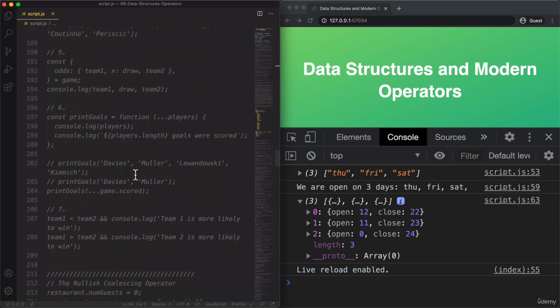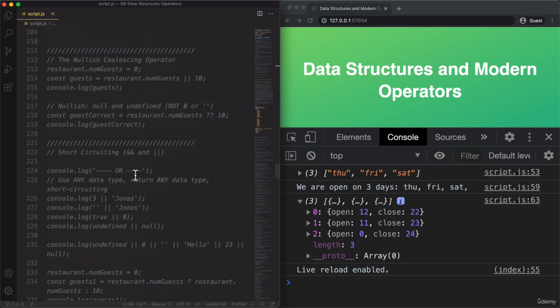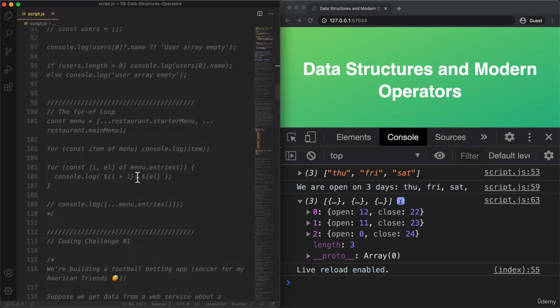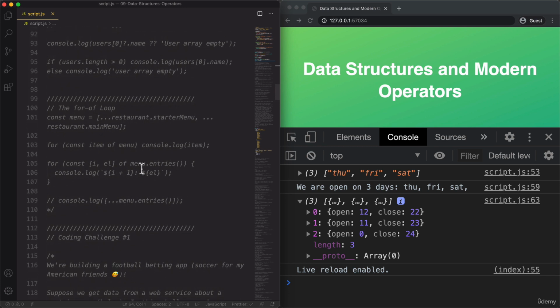So when we looped over the array, and I think that's going to be somewhere down here. Oh, and actually I already passed it. So indeed, here it is. So here on the array, we called this entries method. And so the entries returned the index number and the element itself. And so we can do something similar on objects, and that will then also return the key and the value.